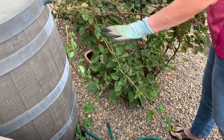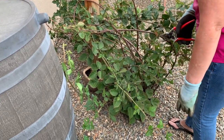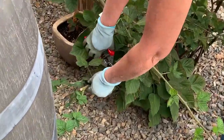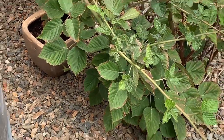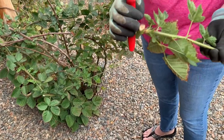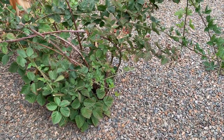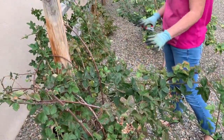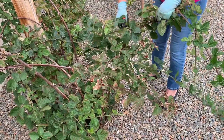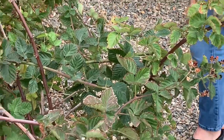The other thing I'm going to do today is trim this. You can see this mother plant is kind of going in every different direction and I try to keep trimming it. You can see some of the cuts I've made in the past, and it will always shoot off of where you make a cut. I just have to keep cutting it because I don't want it to grow towards the rain barrel. There's no rhyme or reason other than where you want it to grow and where you don't want it to grow. I want all of my plants to start filling in on the fence line, so I want to keep the mother plant cut back a little bit more, and I'm going to do some pretty major cuts on this one just to get it a little bit more under control.